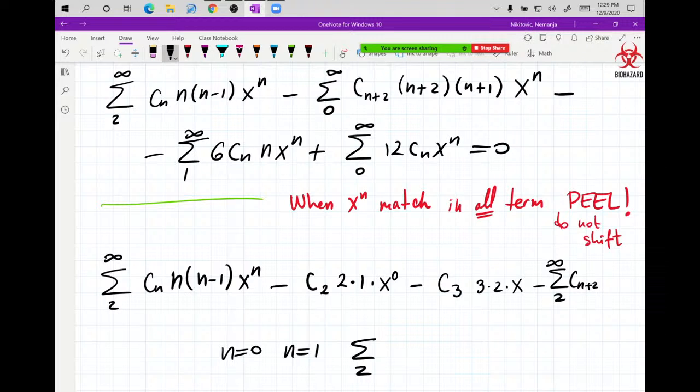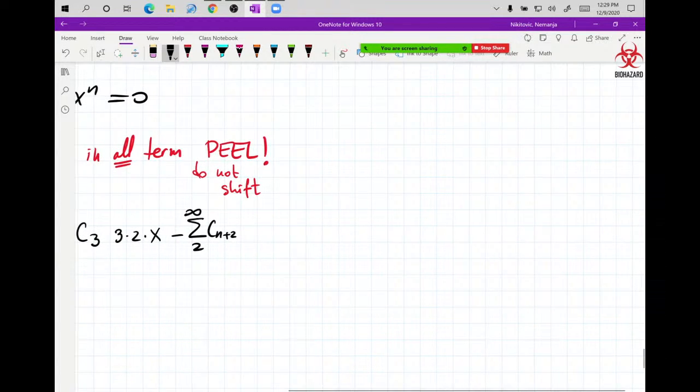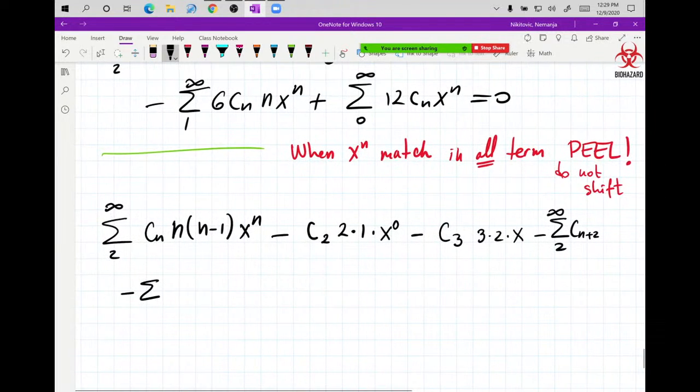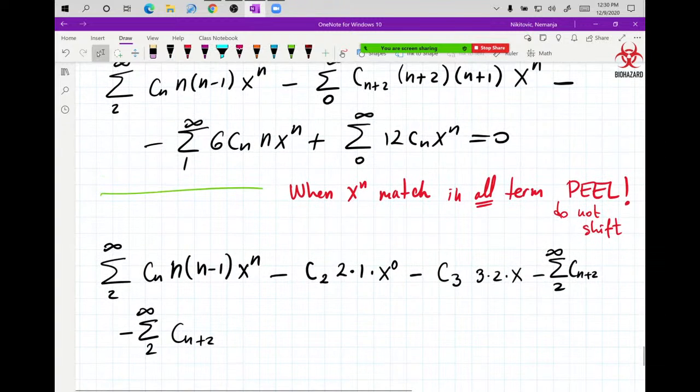n plus 2. Oh, there's no room. This might be three rows over here. I don't want to generate space this way, because I know that messes things up if I'm exporting this. So the sum to infinity of Cn plus 2, n plus 2, n plus 1, x to the n. Good.